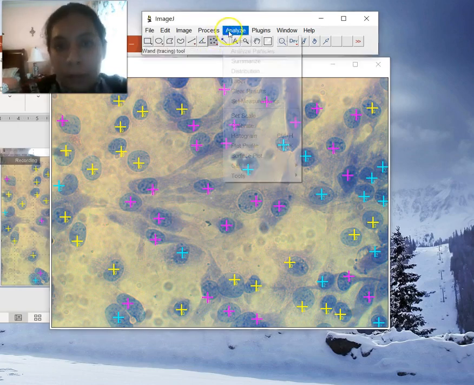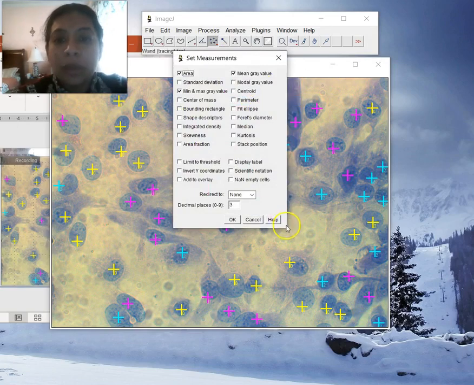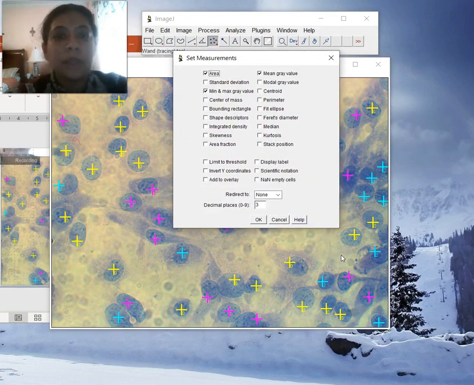So if we were to go under Analyze and go to Set Measurements, you would find that there are lots of different parameters that we can choose from. So I could say in here that I wanted to look at skewness of a particular sample or a particular cell. I could look at whether it fits an elliptical form.